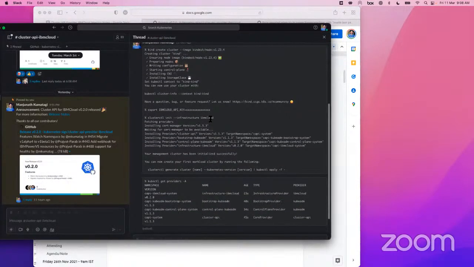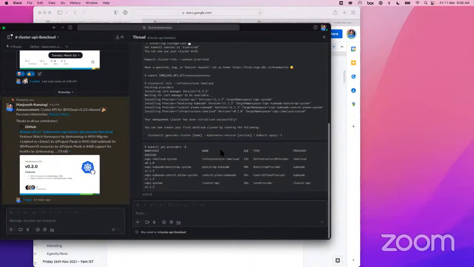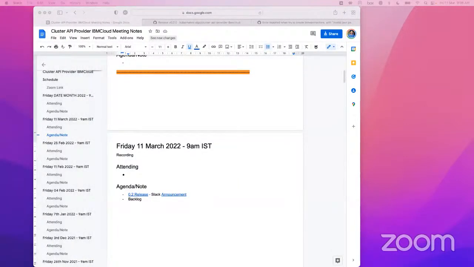We don't need to pass the alpha version anymore, so it just pulls the latest 0.2 version when we deploy. So that's how it is, and things look to be fine. So that's one piece of good news.